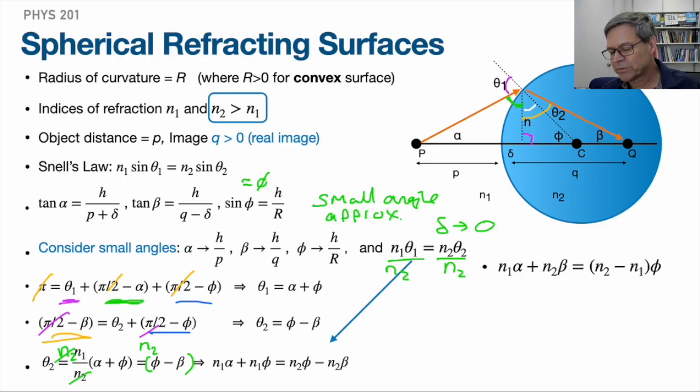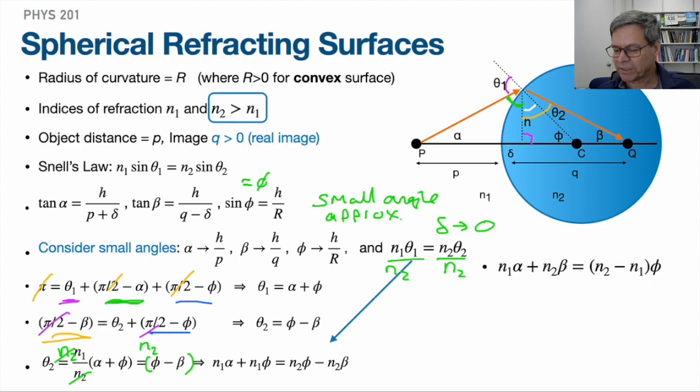So we can collect some terms. We can put the beta on the left side and move the phi to the right side, because there are two phi terms. So I have n1 alpha staying on the left. I've moved minus n2 beta to the other side by adding it, so I have n2 beta on the left now. I had an n2 phi on the right, so it stays, and I'm going to subtract off the n1 phi, so here's minus n1 phi. So here's another way of re-expressing that equation: n1 alpha plus n2 beta is equal to the difference in the index of refraction times the angle phi.